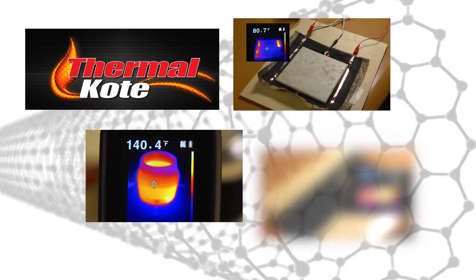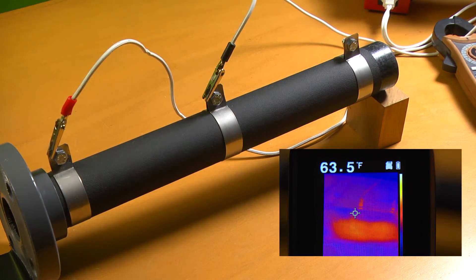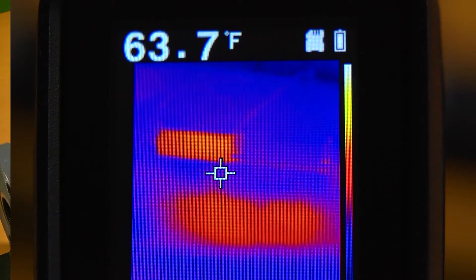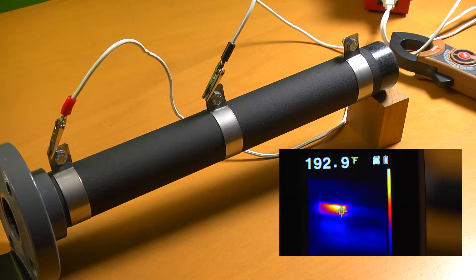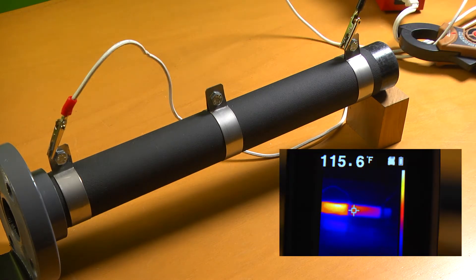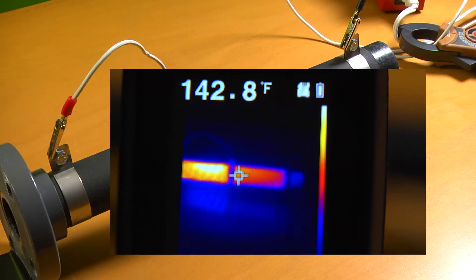Here are just a few examples of ThermoCoat applications. This PVC pipe has been coated with ThermoCoat. Notice the temperature of the pipe barely registers on the infrared camera. Now watch what happens when electricity is applied. Only the left side of the pipe is energized, as can be seen by the red glowing part of the thermal image. This time-lapse imagery shows it took about two minutes for the temperature to reach over 200 degrees. Now watch what happens when the electrical leads are moved to energize the right side of the pipe. This is a simple example of how easy it is to manage the temperature of a ThermoCoat surface using circuit design along with controlling the amount of energy applied.